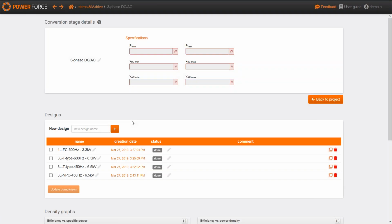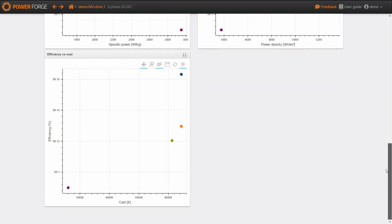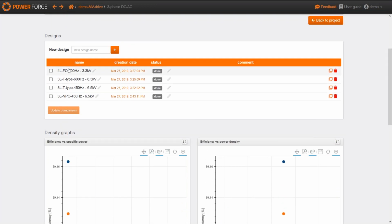So now, if we go back to the comparison space, we can see this last topology here, which is a little bit lower with the efficiency, but which offers a great specific power, which is not the case with the power density, because of the volume of these different flying capacitors. And about the cost, with the prices which are quite approximative once again, with the prices I've chosen, this solution seems to be very interesting because of the lower prices of the low voltage rated power switches. So it can be a good solution.